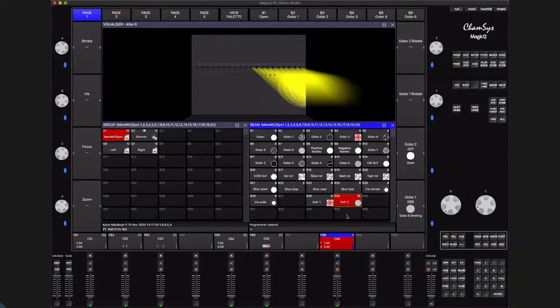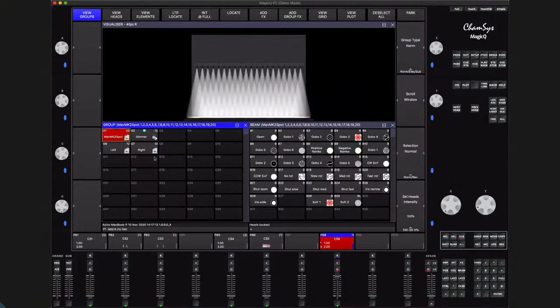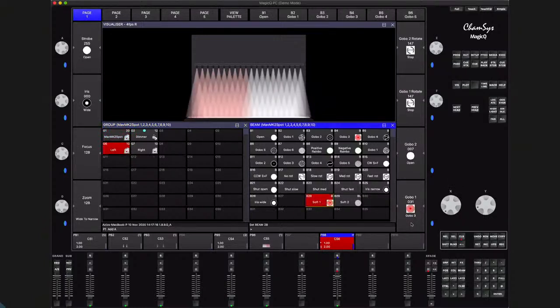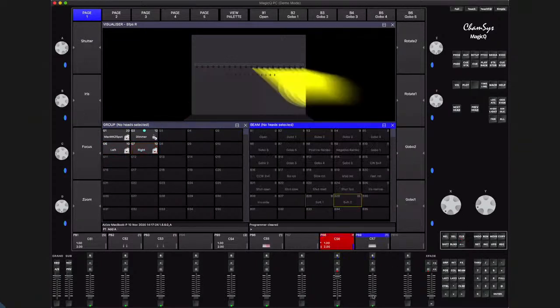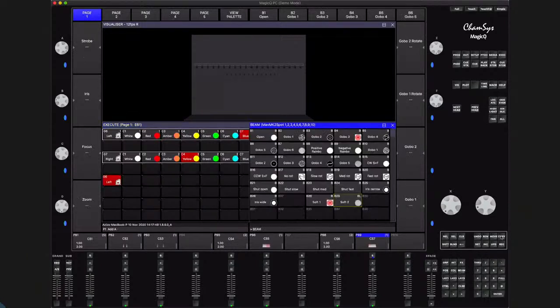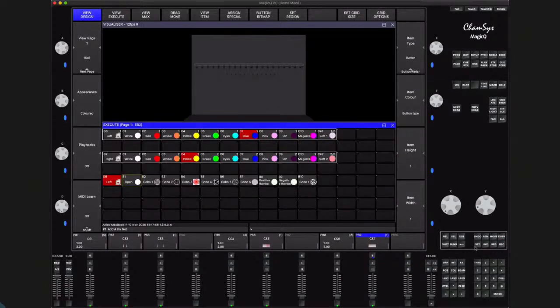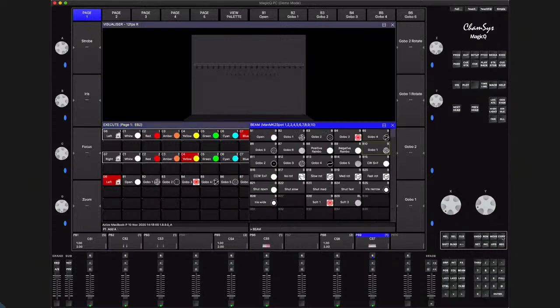So now, if you want to do the normal playback, let's say we're going to switch them all, and then we're going to select the left head to have this gobo, and the right head to have this gobo, and then I will record this as one cue, just so we can show the example, okay? So then I'm going to press exec, I'm going to copy that group over here, then I'm going to go to the beam window, select the lights, and press copy, and I will select this gobo, press enter over here, and then I'm going to go to the beam window and copy this soft over here.